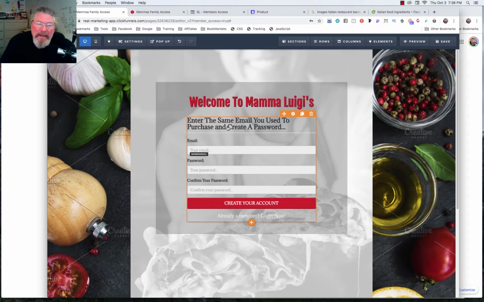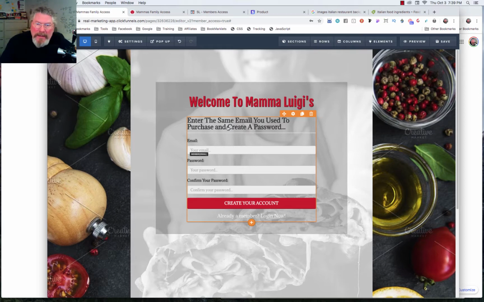But the point of this is, in order to get access to the content that they bought or signed up for or are getting free access to, they need to use the same email address they used to opt in originally. You might have them come in and opt in on a page, and you may set a tag on that page. They didn't pay for anything, but they may come and opt in for something. You set a tag, they come into the members area, they consume the free content based upon that tag being shown, and then they can upgrade to the paid content.